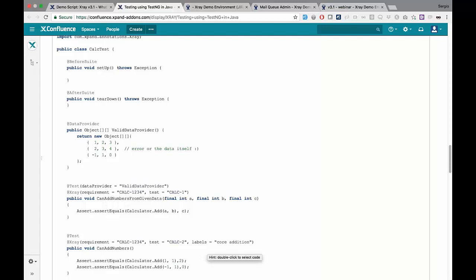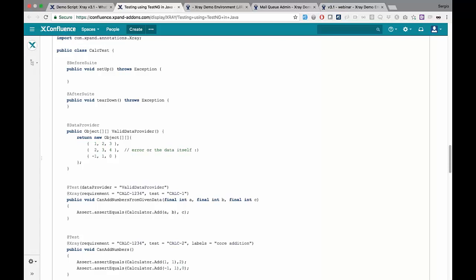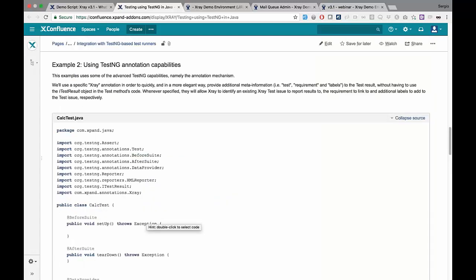And I think this will be cleaner for you. It's great because TestNG has these kinds of capabilities. This is something that the integration with Xray does not provide exactly by default, but you can just copy the classes that we use, and you can also use this mechanism to simplify the writing of your test cases.